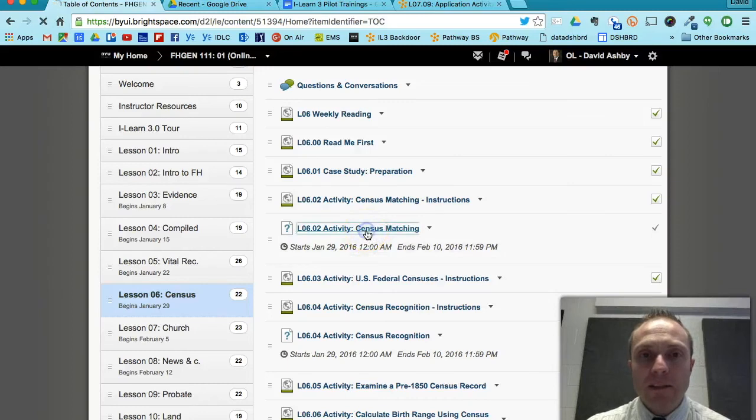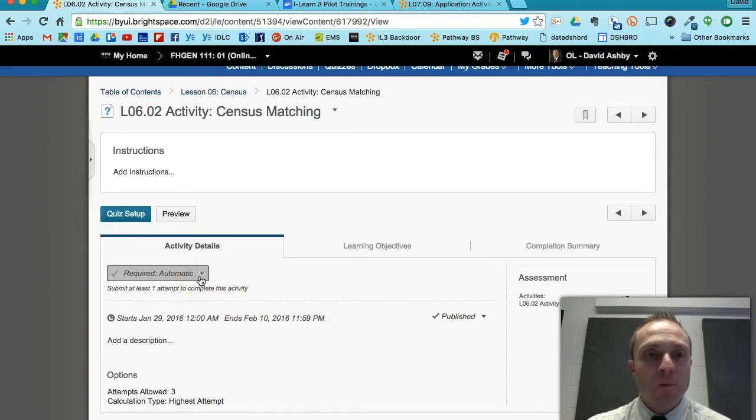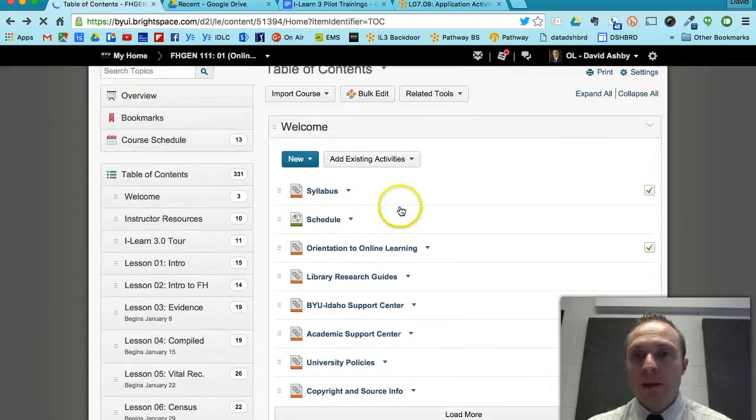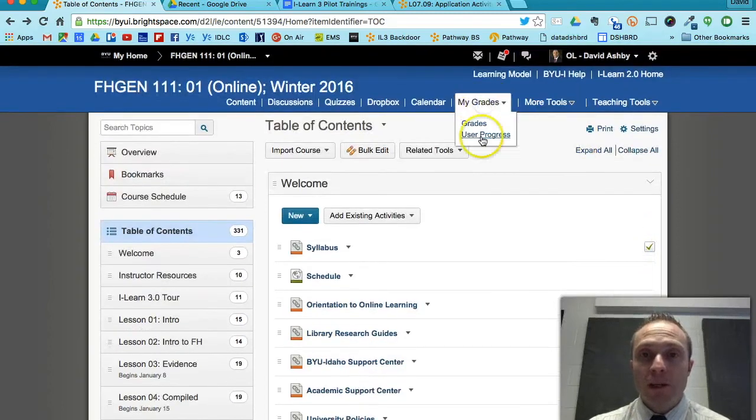Don't be afraid to click into some of these things to really examine all the stuff at the bottom. So there's start and end dates here. There's the assessment. All of this information is really important. This is activity details and automatically required. This is set up so that when students go through the page, you can make it so they have to manually check it off, or it will automatically check it off. And that really comes back into play when I come back over here. You'll see all these check boxes. As students go through this, either it will automatically check it off as they visit, or students can manually check those off.